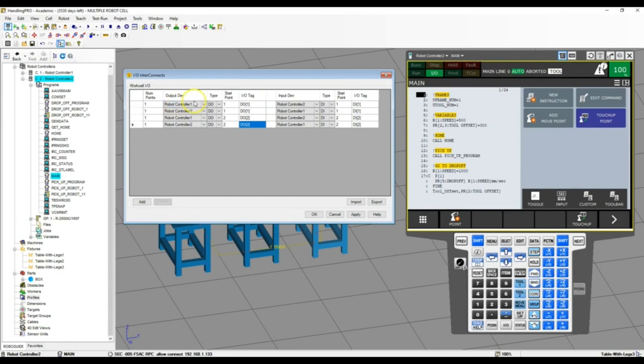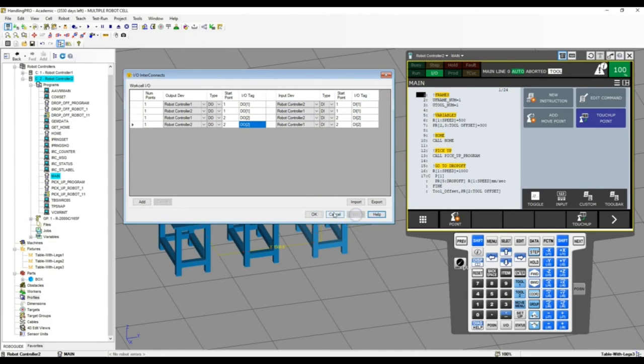So from our robot controller, digital output number 1 goes to digital input number 2 on robot controller number 2. Robot controller number 2 goes to digital input number 1 on robot controller number 1. So we're just doing 2 different outputs and inputs. And we can always add more later if we need to.